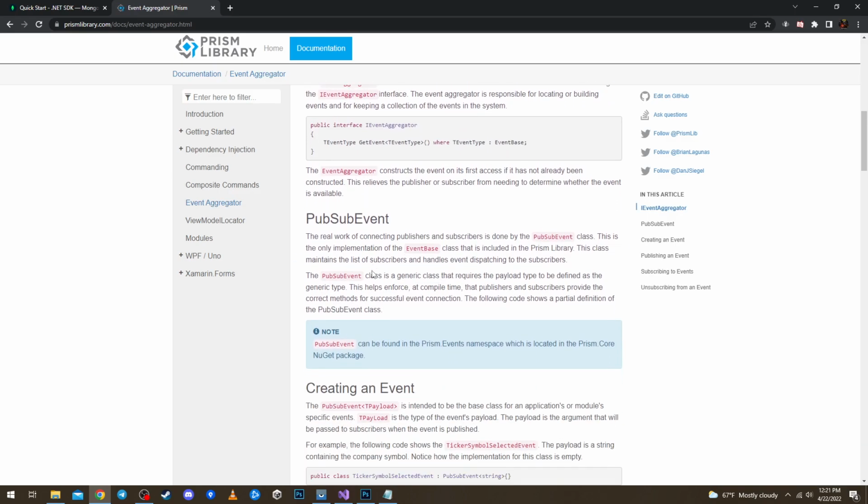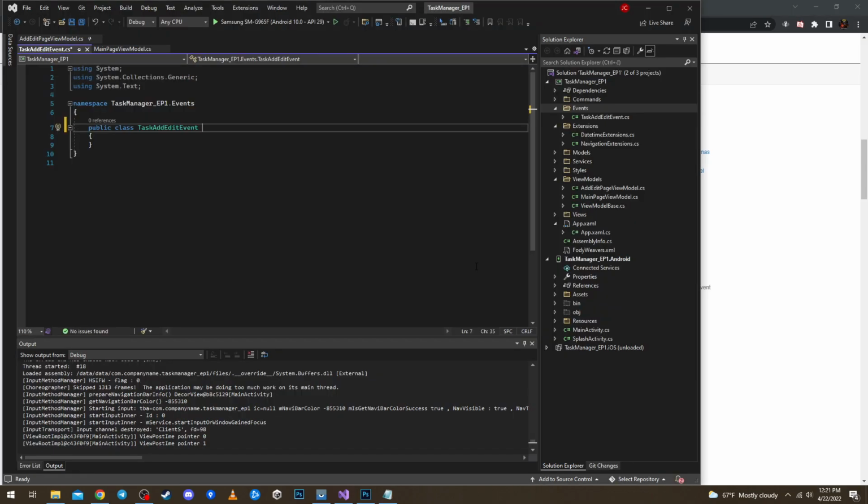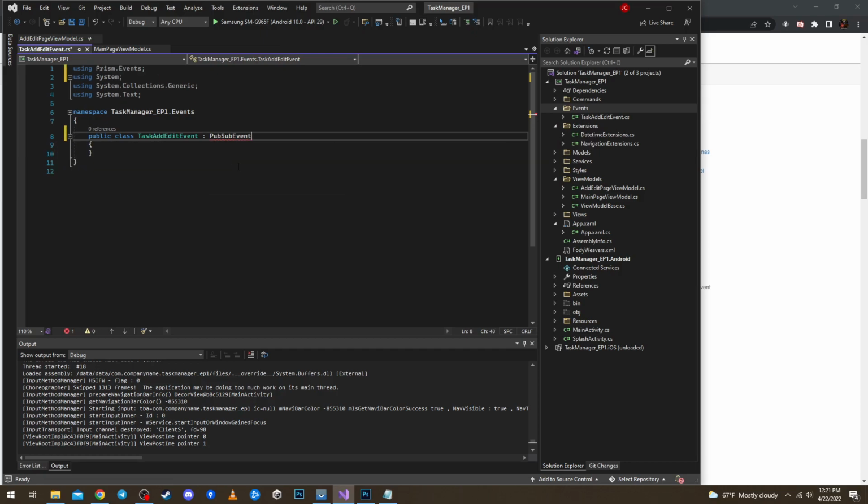So how do we create an event? We just need to inherit a PubSubEvent with some data that we will be sending around. What's our data?